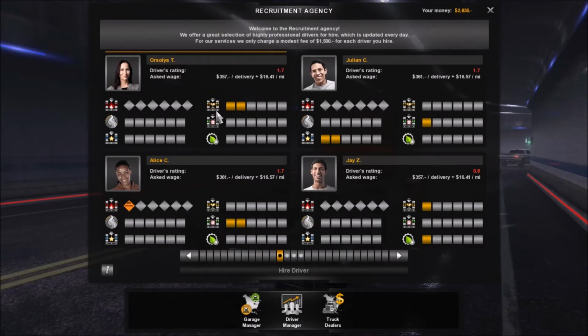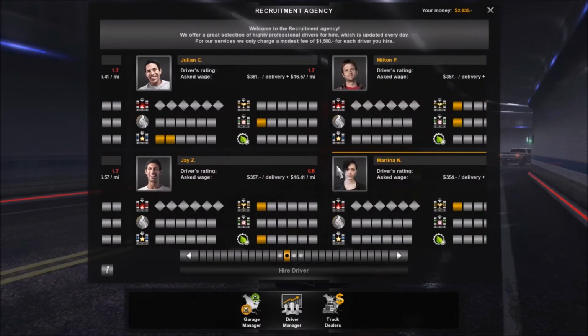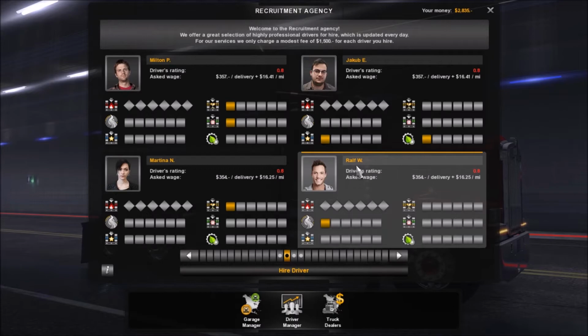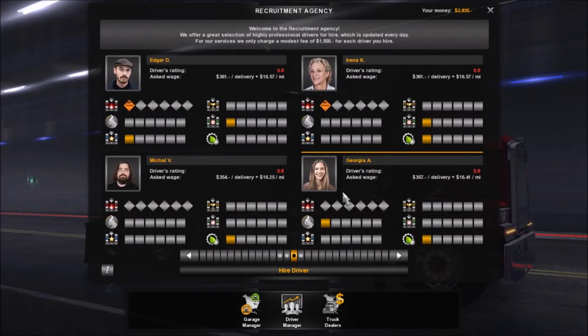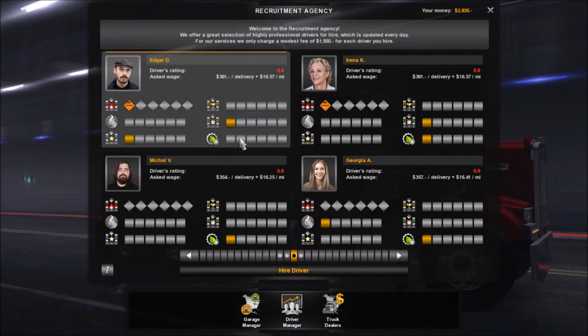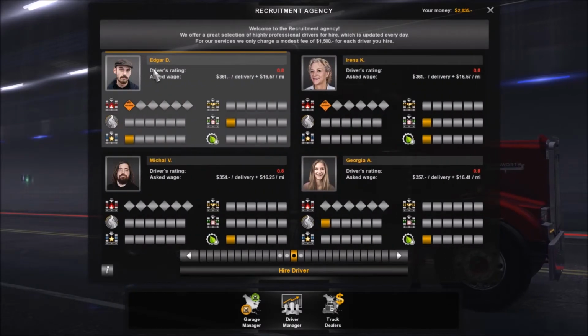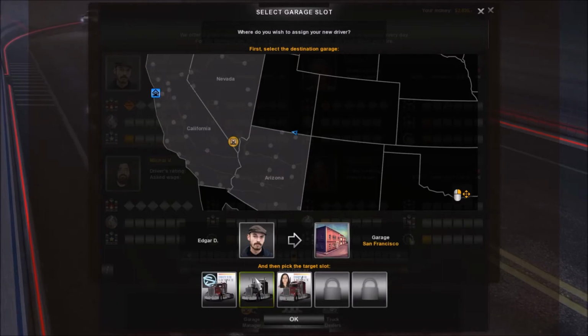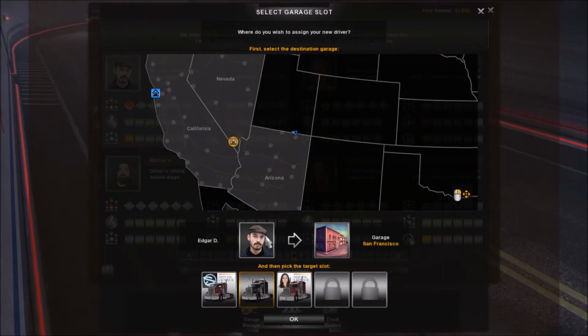He looks like he's having a good time. Ralph W. Edgar. I mean, he's got explosives, high value, and just in time. That's pretty good. I'm going to have him. Edgar D. High driver. He can drive the brown one with his flat cap.